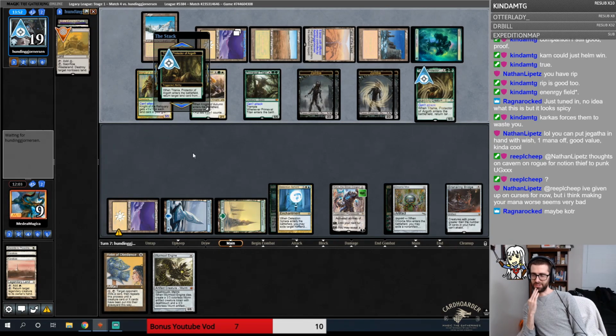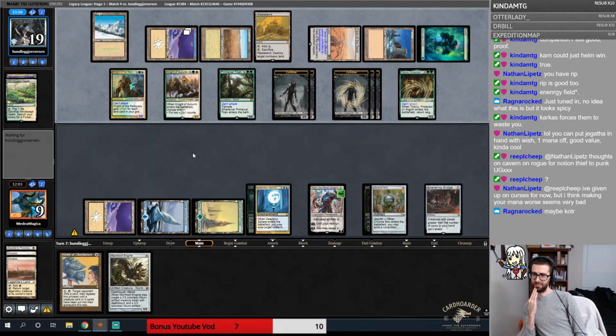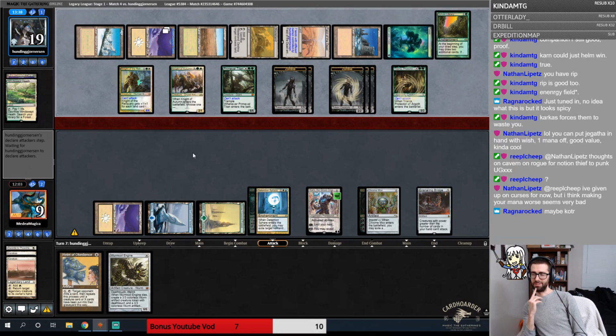This Wormcoil getting stuck in my hand is a very real problem. There were so many different ways to navigate this game. So, library means that I am very much not safe. That's just selection for a Skyclave Apparition, which will ruin the delicate house of cards that I am building.